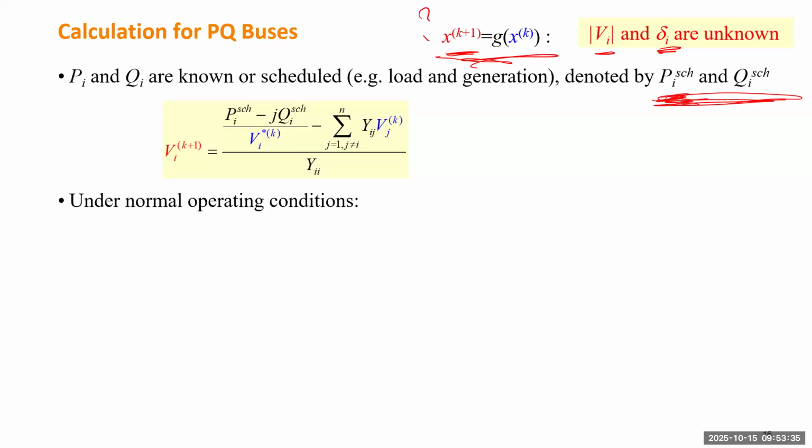Okay, so how do we determine the initial guess? Under normal operating conditions, we know the slack bus. You may be able to know the slack bus magnitude and angle. A slack bus means a very large system, which is basically just the equivalent of a very large system. It could be your neighbors. For instance, if you're operating a smaller region connected to a much bigger system, you can treat that big system as the equivalent bus.